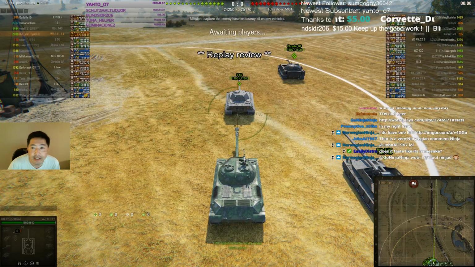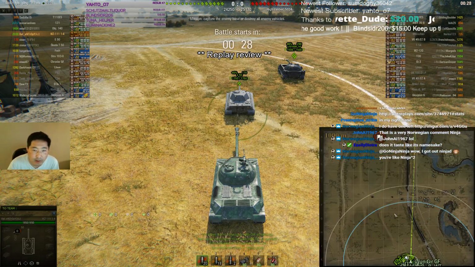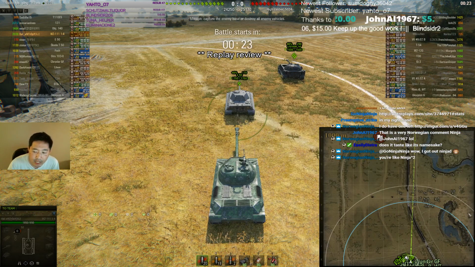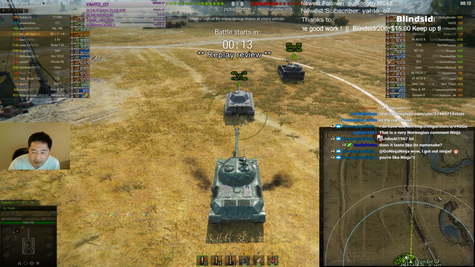Alright, no RD. That's good. So I would probably play up through the 6th line here. You can theoretically play in this area right here on this north side in a heavy. It's usually better if you can have a heavy with a little bit more depression than this tank, but you can theoretically do that.